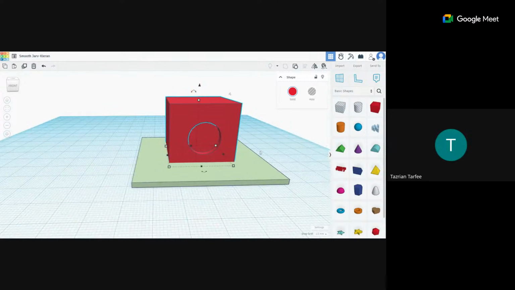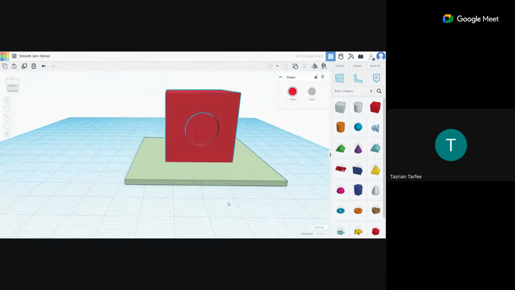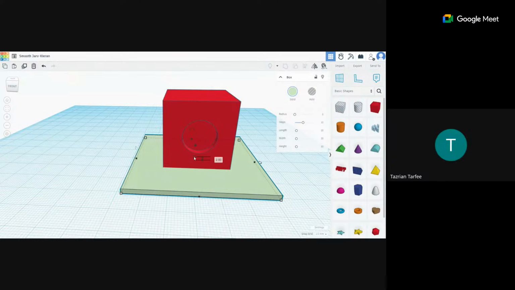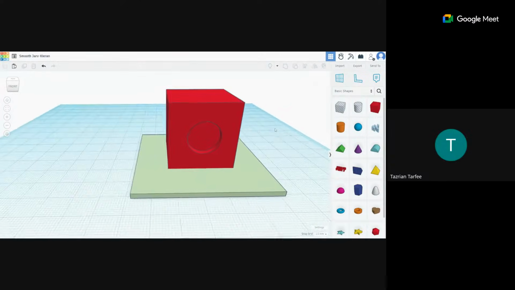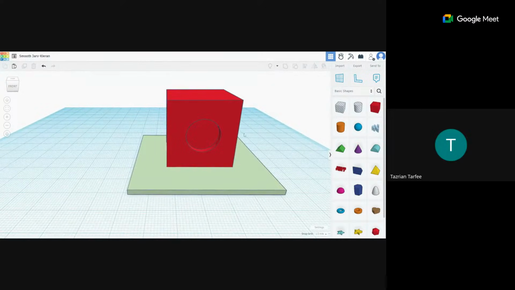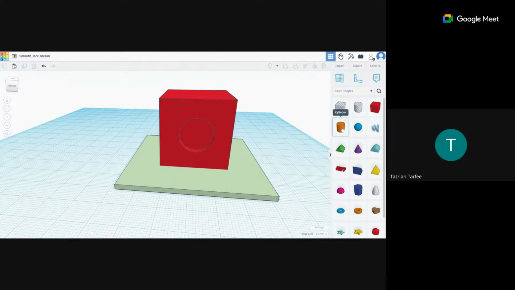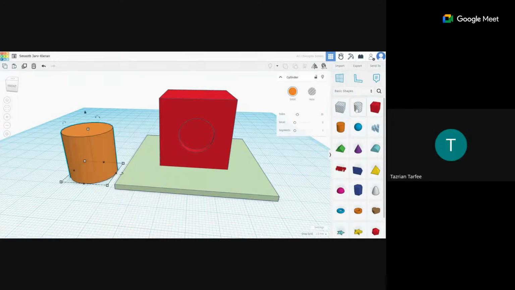Okay. I'm gonna use my cone again to lift up my cube or my birdhouse by 2 units. So it's sitting right at that base because we made the height of this base 2 units. Okay. One feature that we're going to add now is a stand for the birds to stand on at the birdhouse. And that's going to be done using a cylinder. So this time we're going to use this orange cylinder from the right hand side.